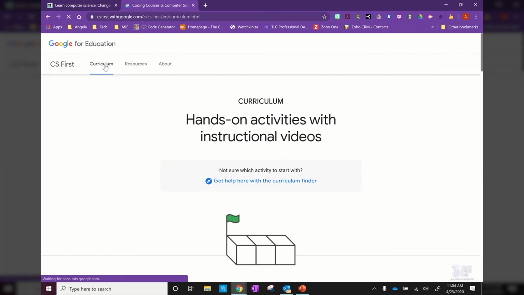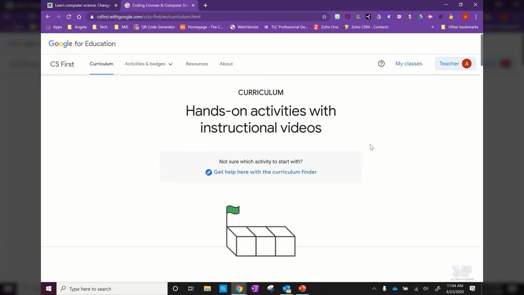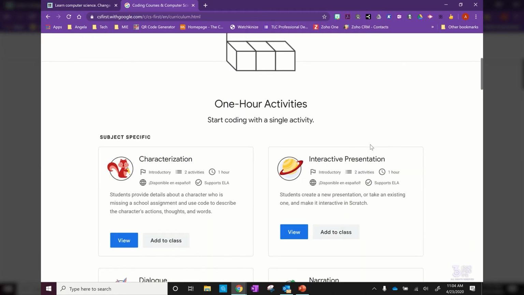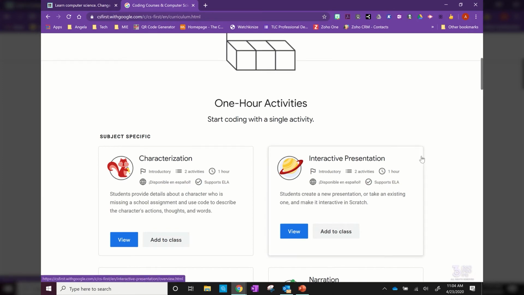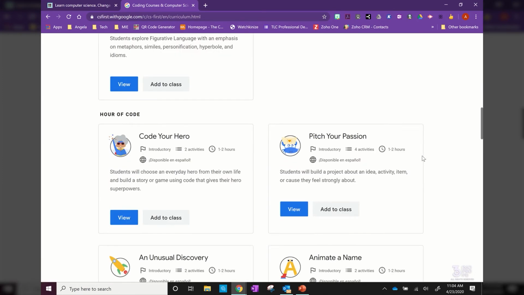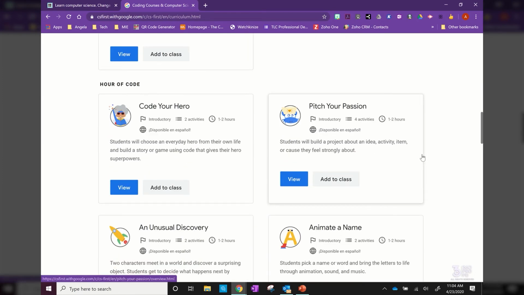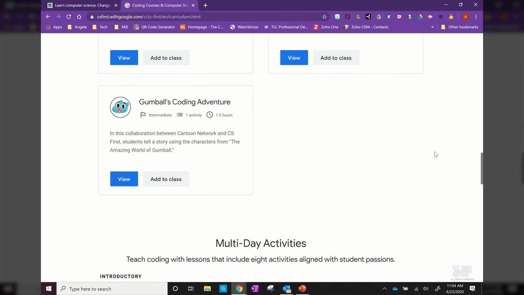You're going to get a full list of activities. It's broken down by length of time required to complete the task. It also gives you a list of hour of code activities that you can use with your students.